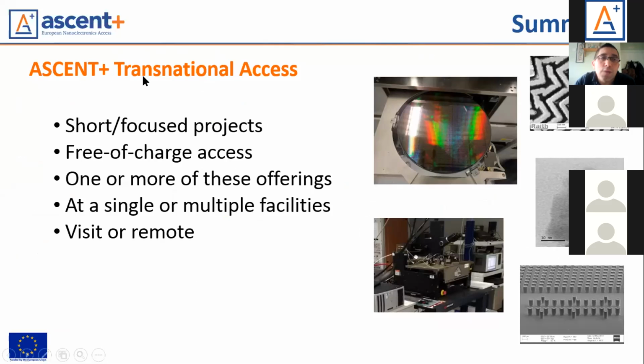What we call the ASCENT Plus Transnational Access projects, just to give you an idea, are normally very short, focused projects. Essentially we're talking about 15, 20 days of work at the facility. So we're not talking about two or three years accessing the facility. It is very focused. You need to do something with some samples, or you want to fabricate some proof of concept device or so on. These projects have to be sent for evaluation to an external panel because they are EU funded at the end of the day. But if the project is approved, the access to the facility is free of charge for you.